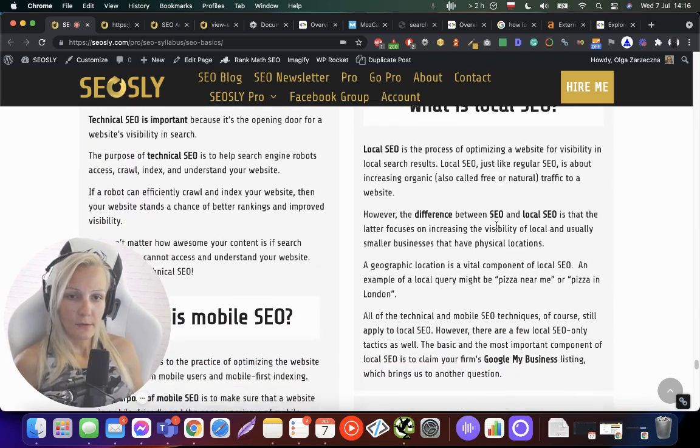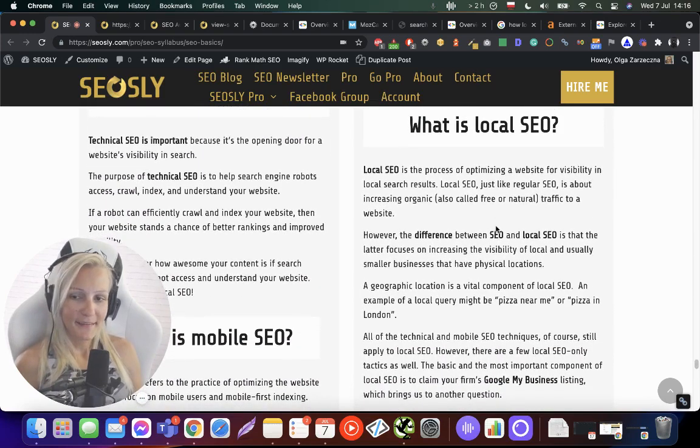Local SEO. This is an area I don't specialize in. Local SEO is a bit different because you are focusing on one specific location or multiple specific locations. And this is more about Google My Business, making sure that the Google My Business profile is optimized so that the site is visible in maps and things like that. Some of the techniques are a bit different. For instance, in local SEO, it is okay to add a site to local directories. In the case of normal SEO, we stopped using directory listings like, I don't know, 10 years ago.